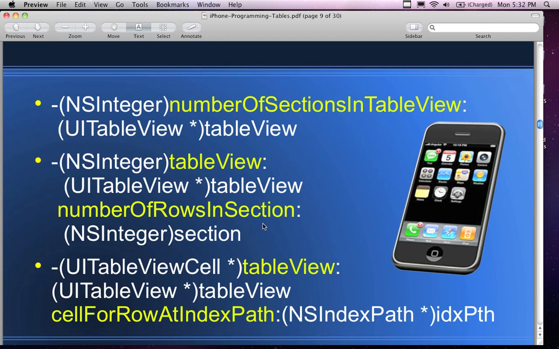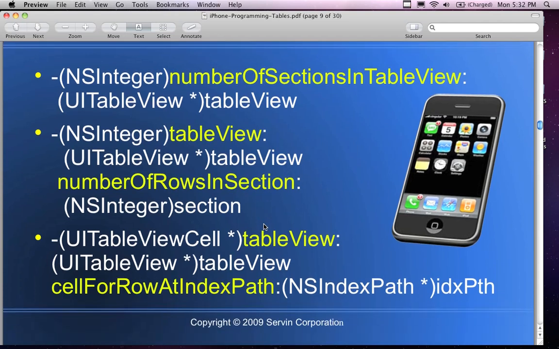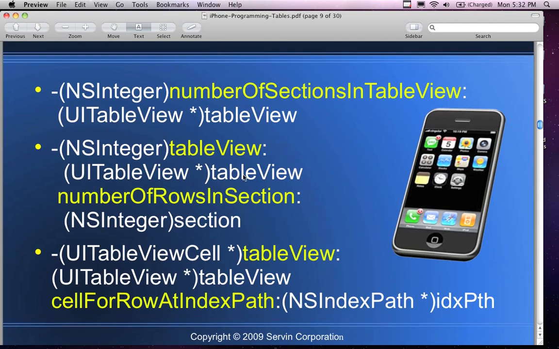So we've got the number of sections in the table view, the number of rows in the section, and then the cell for each one of the rows at the index path, or the location inside. So think of it as a nested hierarchy.